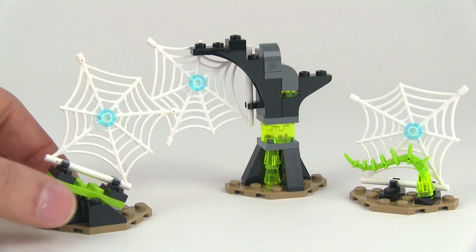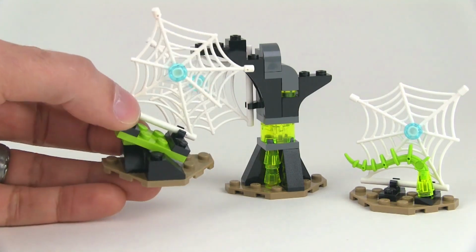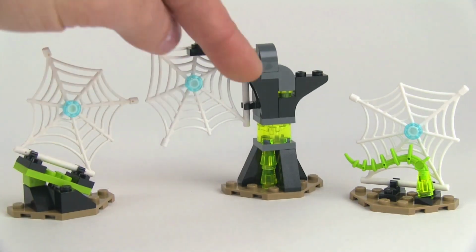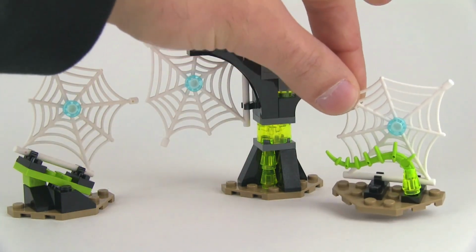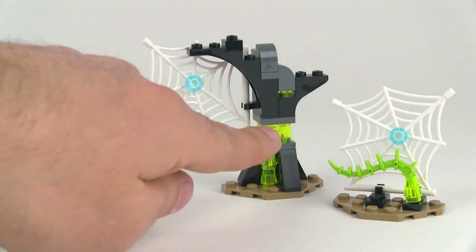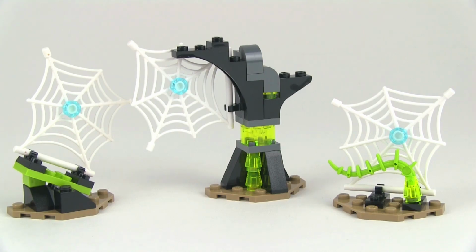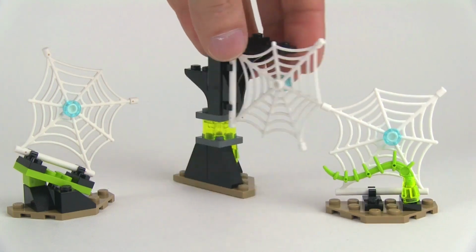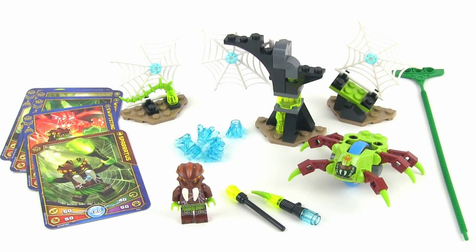But I think that they look really good. I think that they really exemplify the theme for what the spider tribe areas look like. They're caverns. You got a little bit of overhang here. You got some of that funky kind of alien swampy foliage in there. You've got the kind of dripping venom and poison that's all up in different areas. And I don't know, for some reason, even though these are really simple, I actually really like them. I'm very happy with what we get here.